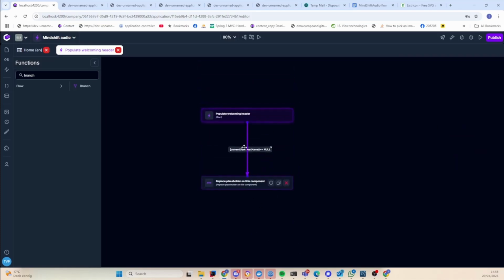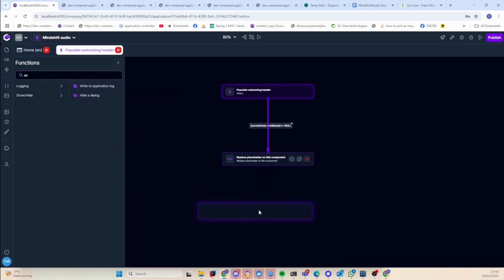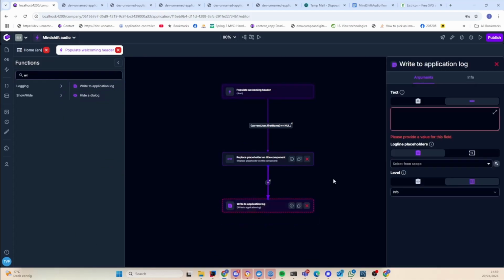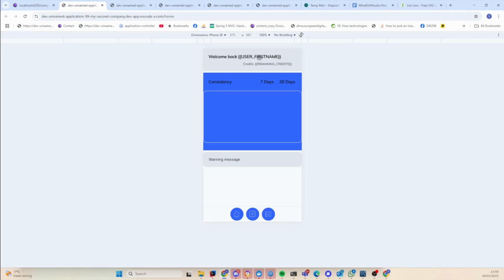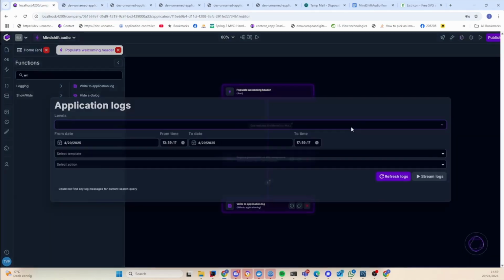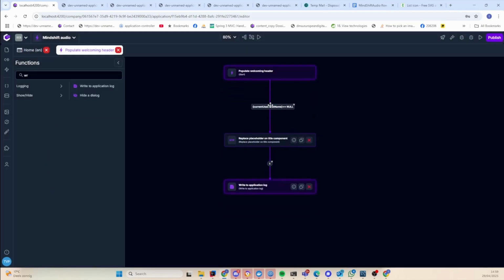So if you create an action and you put something behind this, like for example, write to the application log, you will see that first of all the placeholder will not replace because my first name is not null, and I will not have anything in my application log. Well, at least not the message that I've written out. So this makes sure that everything after this edge is not being executed unless this conditional is valid.